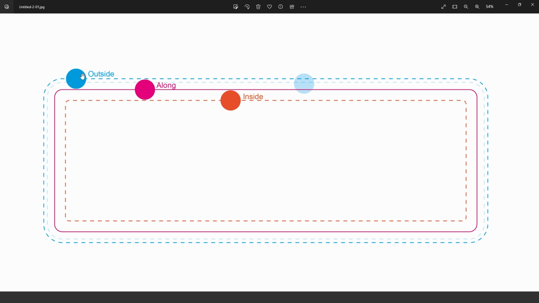When using the outside option, it will factor in the diameter of the bit you're using. For ease, let's say the diameter of this bit is 6 millimeters. Therefore, it will offset this by 3 millimeters. So the outside of the bit basically is touching the line that it needs to cut. And that is essentially the same on the inside as well. It will bring the cutting line in to allow for the diameter of the bit again, so that it is touching the inside of the line.